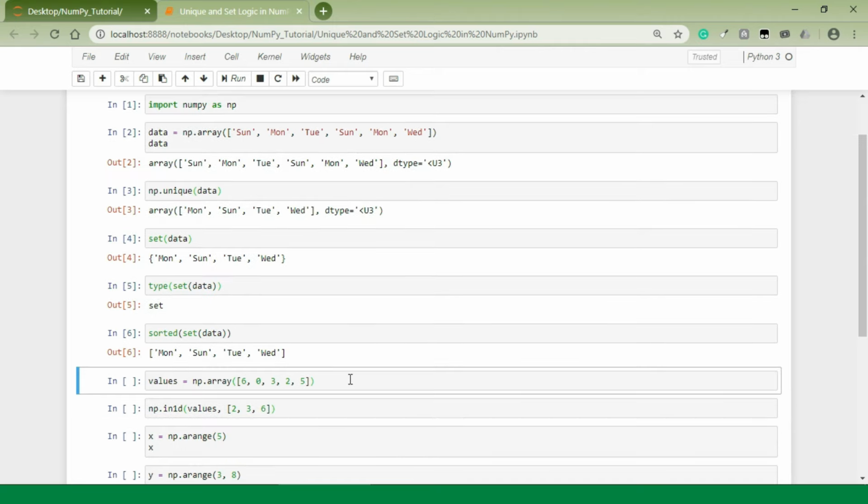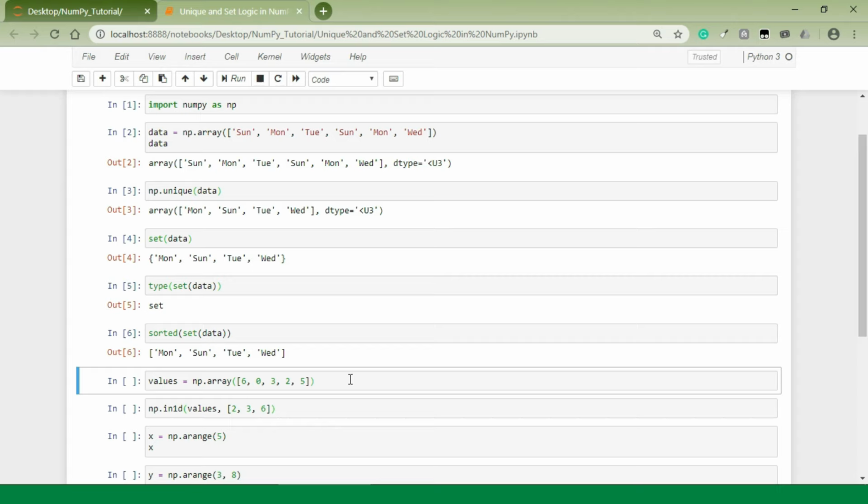Another function, np.in1d, tests membership of the values in one array in another, returning a Boolean array. That is, np.in1d will check the membership of the values in one array with respect to another array. Let me create an array to illustrate this.